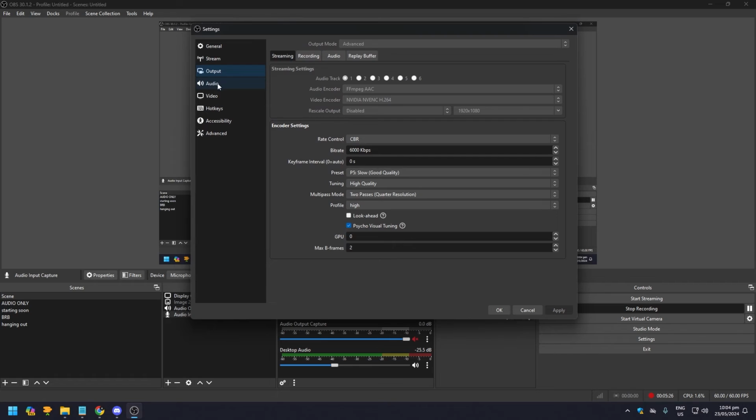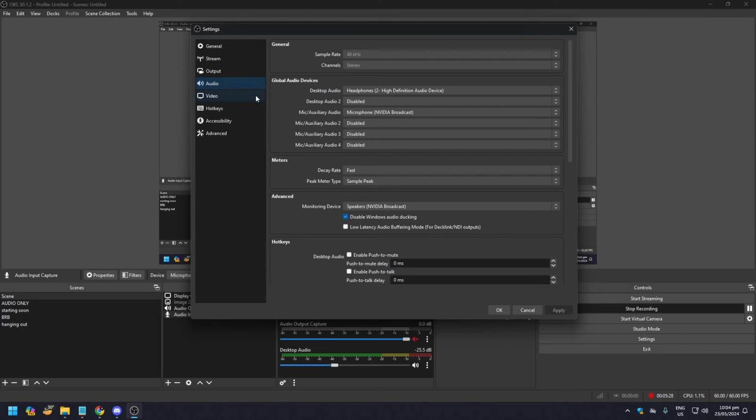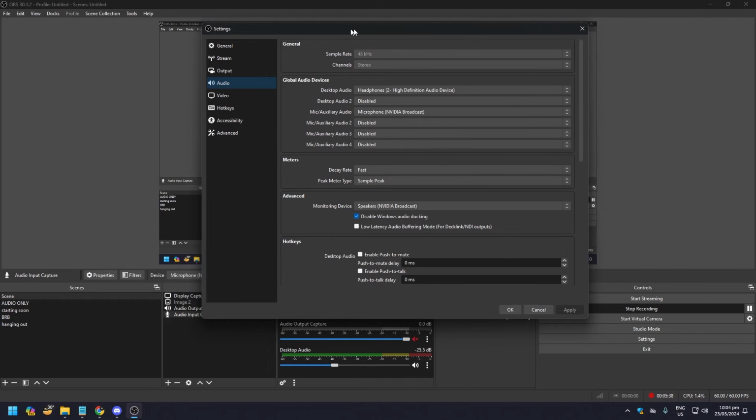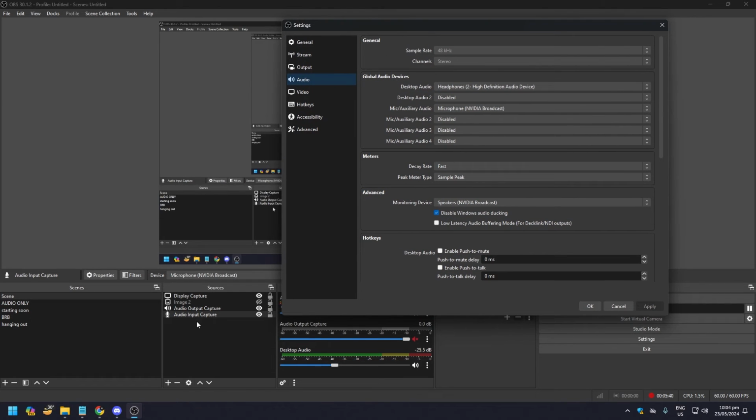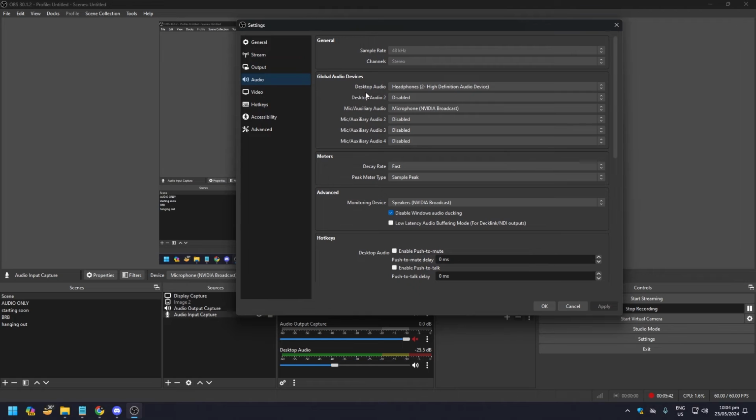Now go next to audio. For audio, again here, the only important thing here is global audio devices. You only need 2, your desktop audio and your mic/auxiliary audio. What is this? This is the same as your audio input and audio output capture. So desktop audio is your headphones, or if you have speakers, whatever device you're using to listen to audio on your computer, that's what you choose.